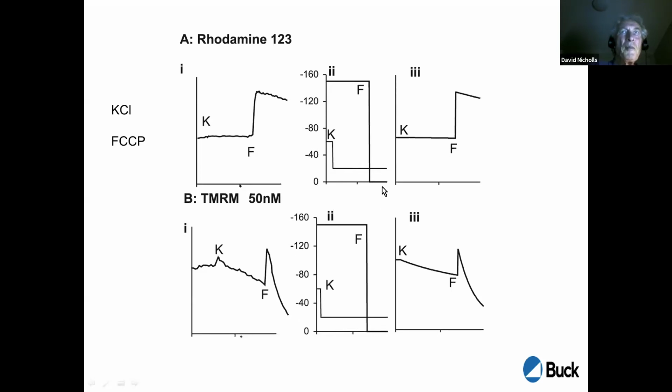And putting into the program a collapse of the mitochondrial membrane potential with FCCP and a plasma membrane depolarization with KCl, the program produced this trace. And you see how similar the program trace is to the experimental trace. Again, this is the experimental trace, the real experiment. This is the simulation. So essentially, we were altering the parameters to get the simulation to look like the experimental trace, and then reading off those parameters. What was the change in membrane potential? What was the mitochondrial volume, etc. Okay?